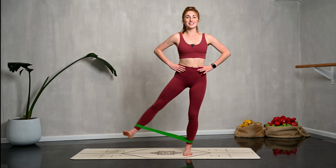Two, three, four, five, and six. If you need to counterbalance by reaching the arms out, you're more than welcome. Two, three, catching that balance. Four, five, and six. We're going to seven. Nice deep breath. Seven, six, five, four, three, two, and one. All the way over. Soften that supporting knee.